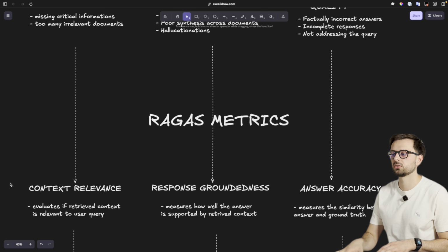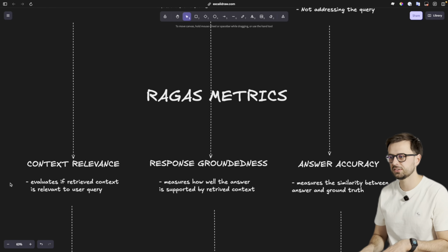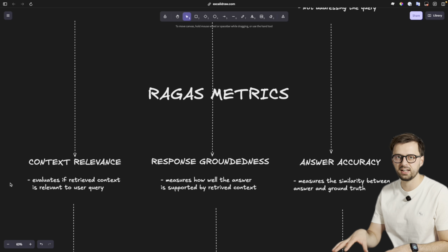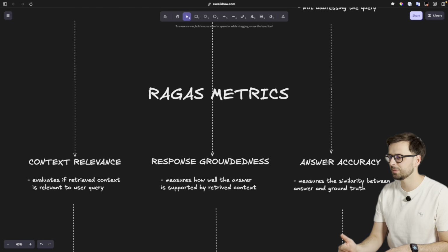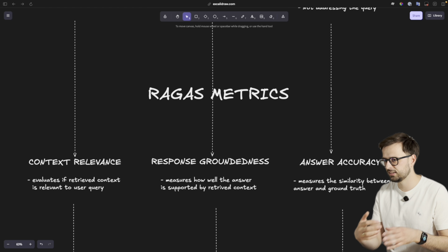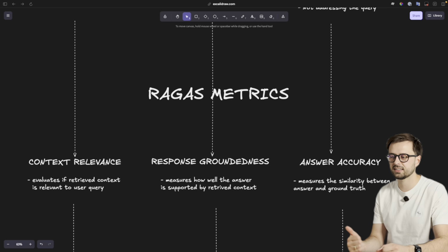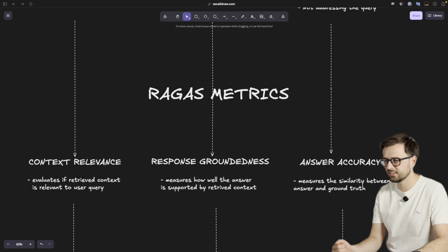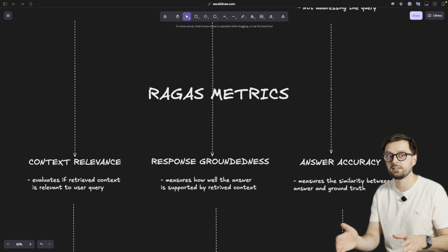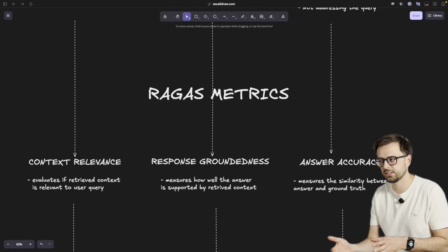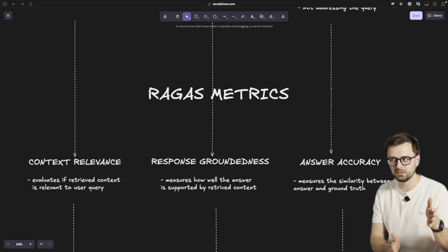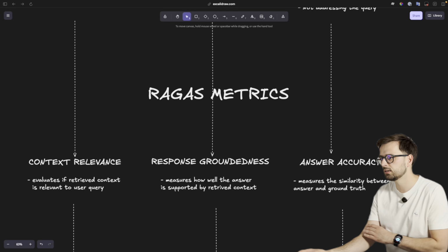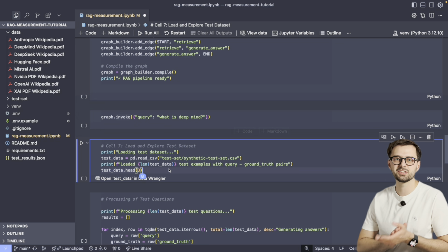Okay, so what you need to know about those NVIDIA metrics is that they are using something called LLM-as-a-judge. So basically, we are asking another LLM to score different parts of our RAG system, and we are doing it from many different perspectives for better outputs. And then we normalize those values between 0 and 1 for the final outputs. Okay, so let's implement it.